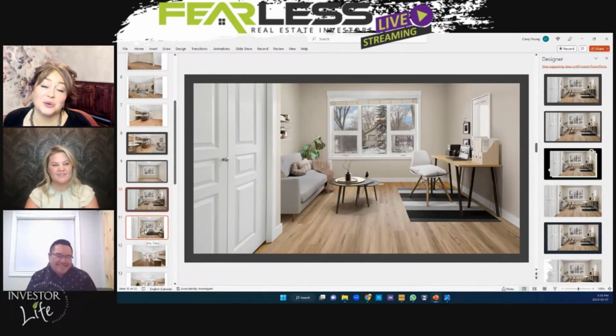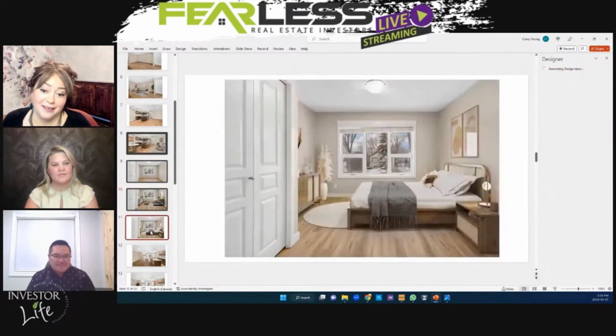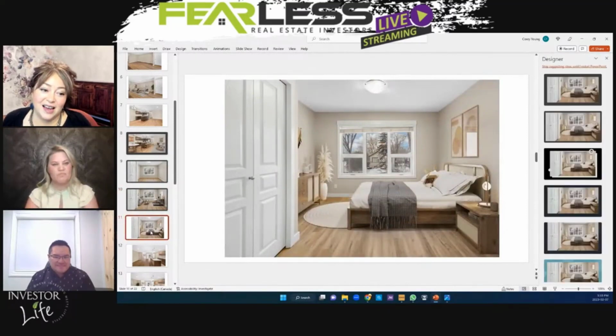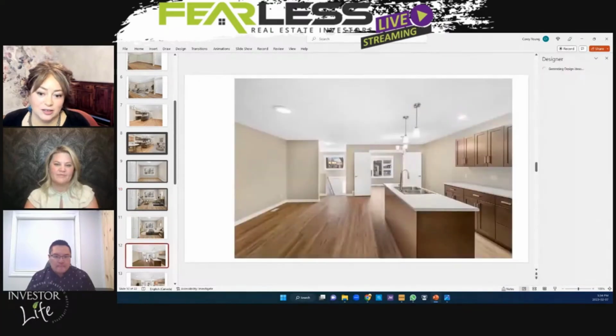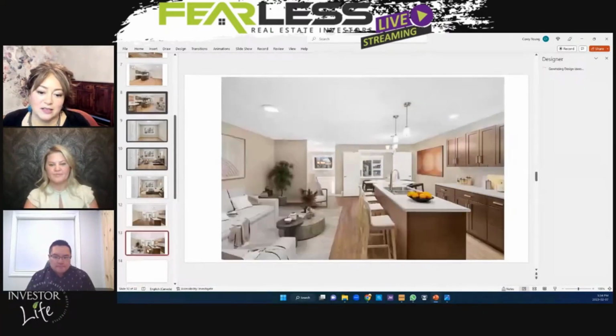Right. Okay. And here's the coolest part about virtual staging. We've just said between $30 and $50. Not only can you stage it as an office, but same room, I think, you can stage it as a bedroom. So now you're hitting all the niches that you want. Maybe you want a young family. Well, you're hitting them here. Maybe you want a young couple. Now you're hitting them here. So for very, very cheap dollars, you can absolutely hit those you want.